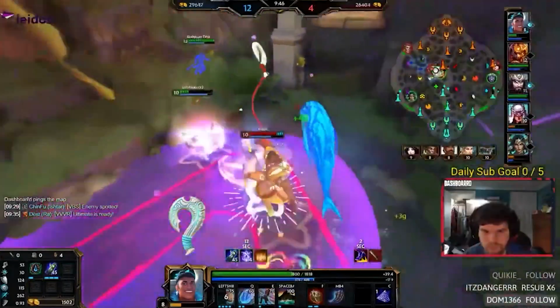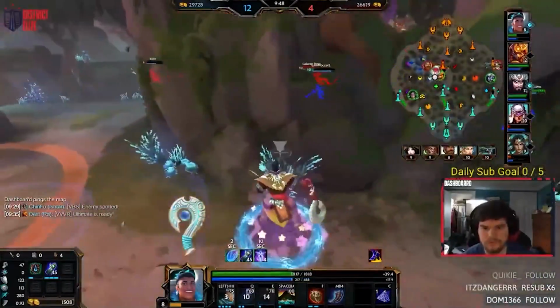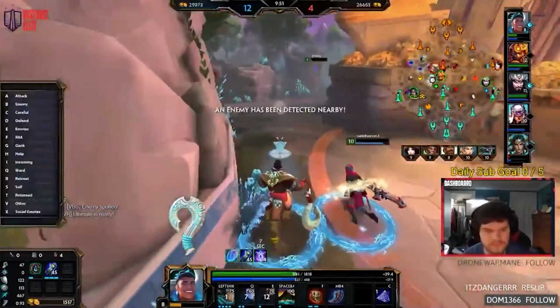I would also use this as a way to get your teammates out of trouble or over walls. Think of Maui's 2 as you're essentially giving your teammates an extra escape.